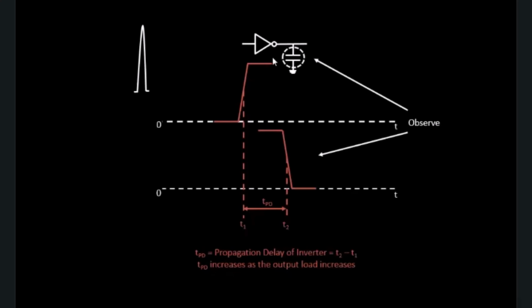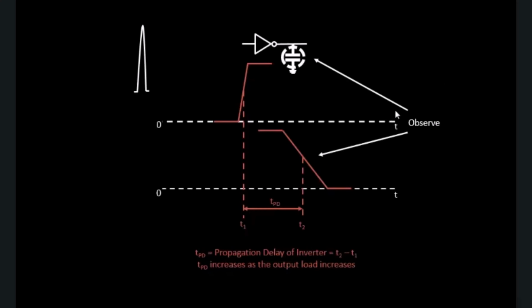Once you increase the output load, you will see a variation in the transition at the output of this particular inverter. You see that if you increase the output capacitance, the slew moves and the propagation delay of this inverter increases. It's still T2 minus T1. It still lies between the center point of this waveform minus the center point of this waveform. So the propagation delay calculation will still remain the same, but you see the propagation delay increases. Let's try to increase it further. If you increase the capacitance even more, you see the propagation delay increases.